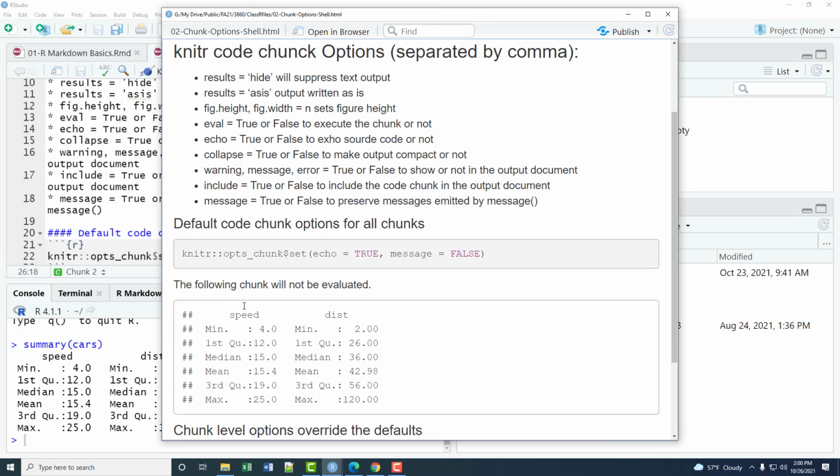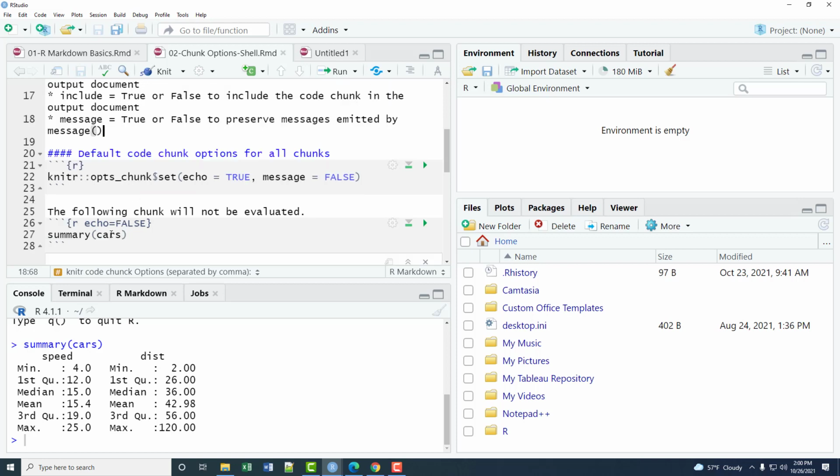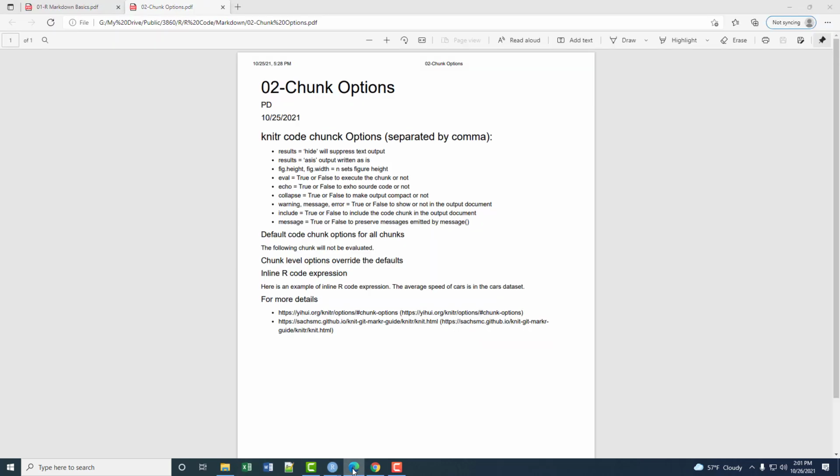Echo is true. So here I have the summary, but because echo is false for that chunk, the code did not get printed out. Suppose I remove that. And one other thing I can do is, I don't want to see this default printing out. Where is that?